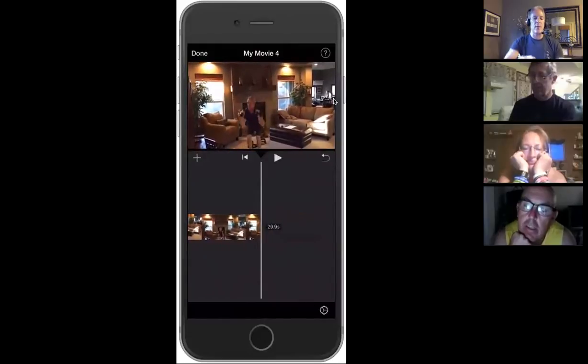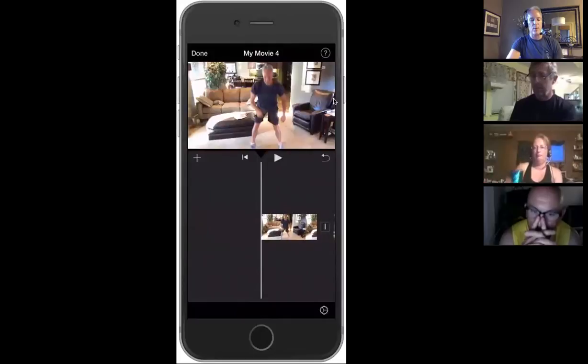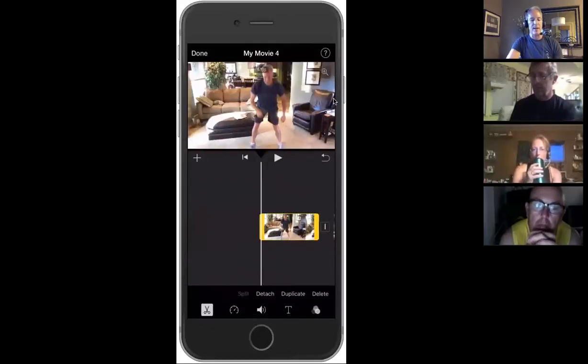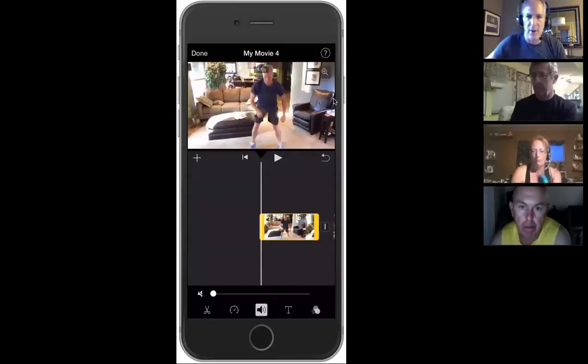That'll extend pretty well. Now, you guys can't hear this, but this is all filled with a bunch of sound. And so what I can do is I can click once on the clip, and at the bottom, you've got different tools. Now, the little scissors means that's your editing, your cutting, your clipping. But if I click on the sound tool, which is the one in the middle, it will give me the audio for that. Maybe I'm going to bring that down, and I might add in a different audio track later on. Or I might record my voice or something like that and add it in there.